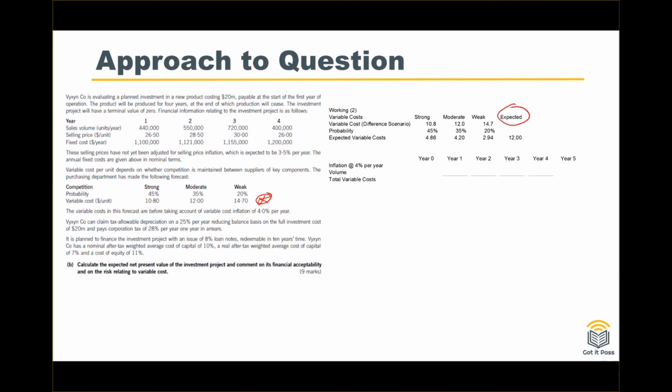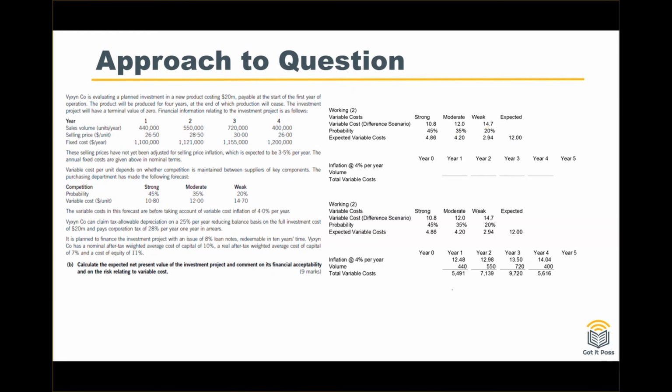For the cost here, okay, it's tricky because you have to use the expected value, $12. How? Okay, by different scenarios, which are provided in the examination paper. Probability 45%, 35%, and also 20%. Then you get the expected value. But here, the expected value is not adjusted for any inflation. So you have to work on your inflation numbers here, times the volume, and you get total variable cost. Okay. Because today the time is very limited, so I only share with you some basic concepts. But if you have some more time, I can share much more on how to tackle this.